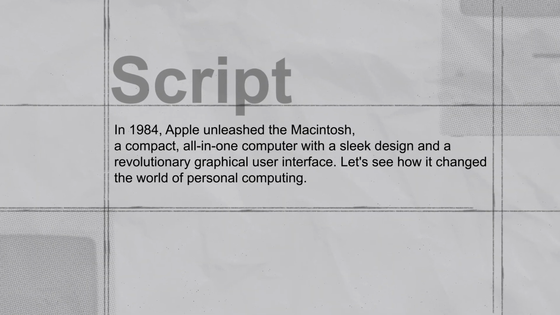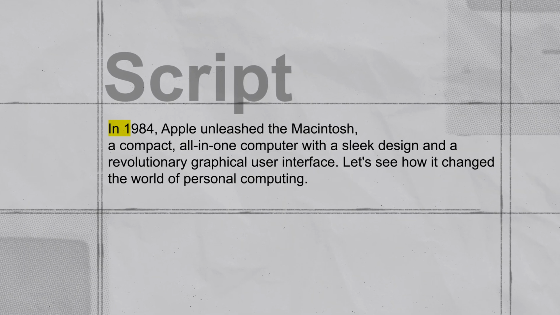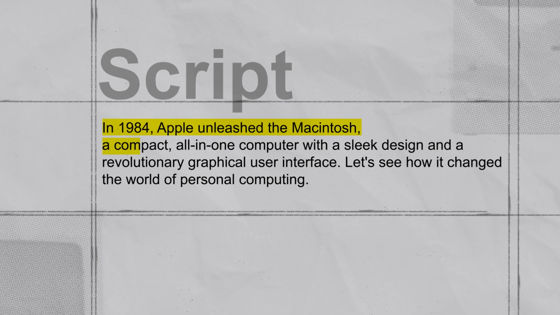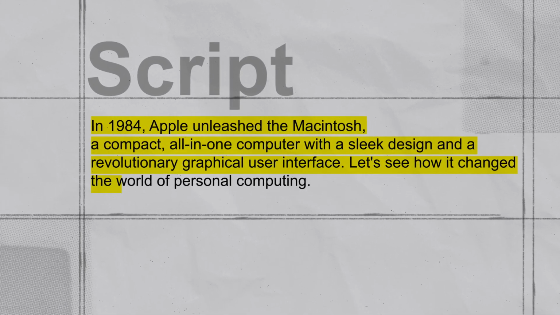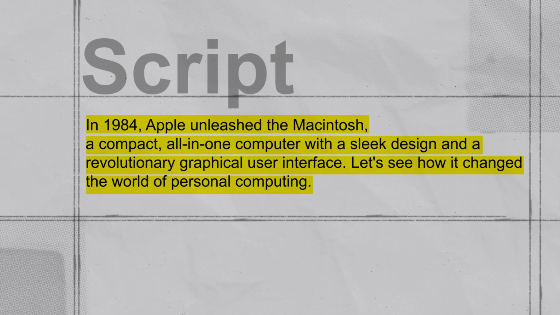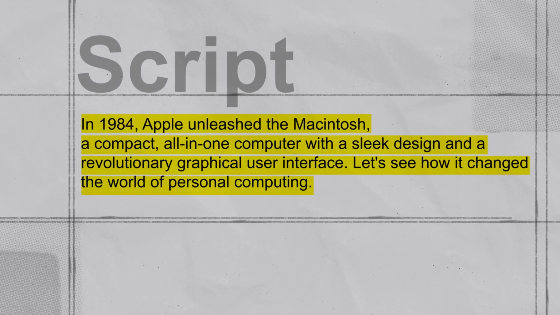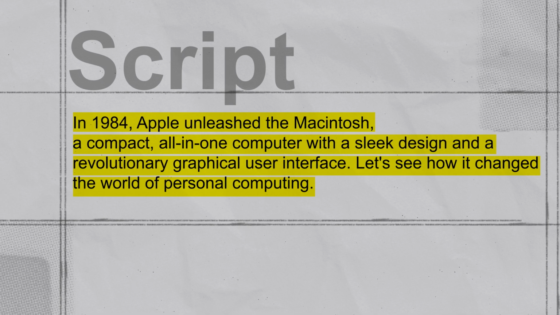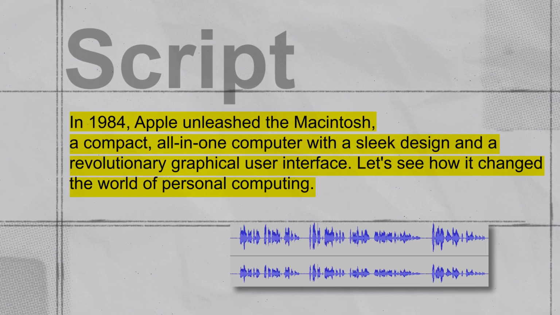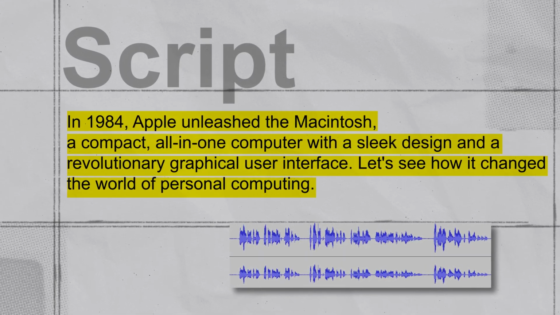With this knowledge, I wrote a script, and by script, I mean just some few generic lines about the first Macintosh computer. The reason I wrote this is so we can have a guide to steer our animation, and in this video, I did promise you guys a full process, so there we go. So armed with the script, I recorded a voiceover and we're gonna be using it throughout our animation. Now with that said, let's move on to the assets and see how they were made.